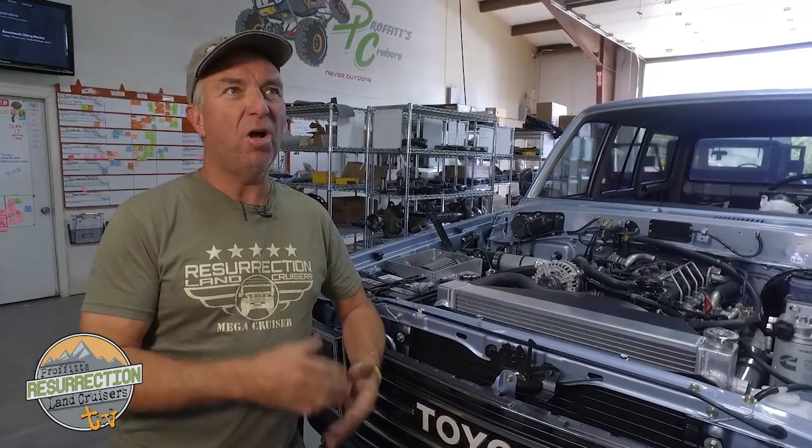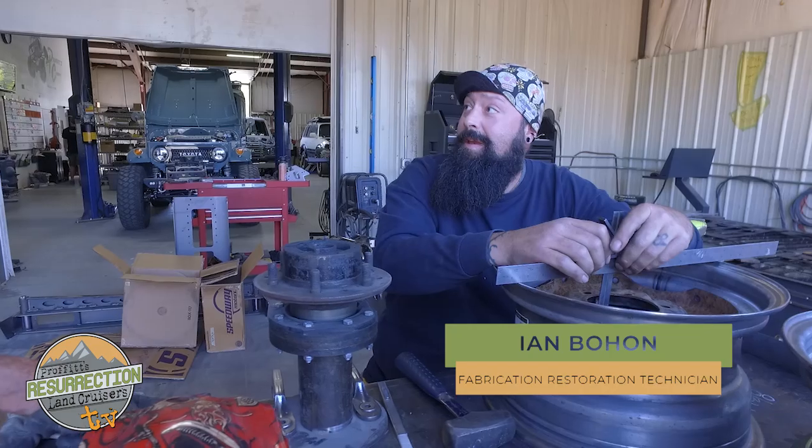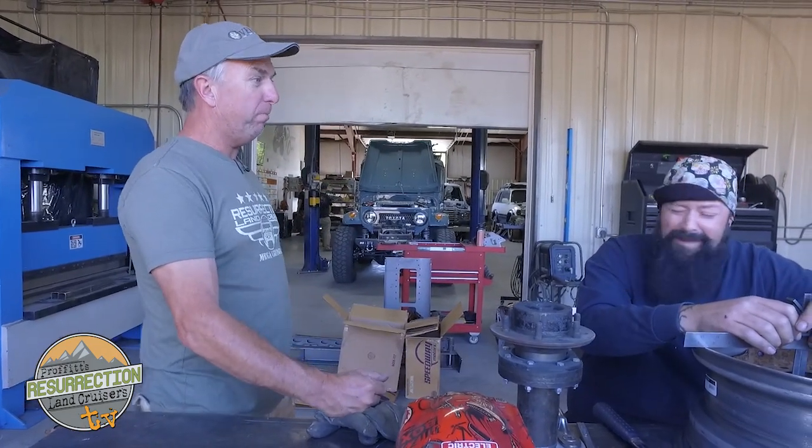Stop buying non-quality vehicles without knowing it. If you're going to buy a Land Cruiser or any classic vehicle, do your research — enlist experts, call me or any expert in the field, have it professionally inspected, go look at it in person. Stop lowering your standards or having no standards and buying junk and getting ripped off. There's too much of it going on in the industry, too many Land Cruisers being misrepresented and resold. All we need are educated buyers. Stop buying the really bad stuff.